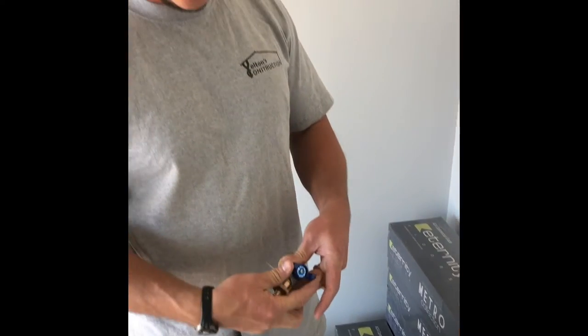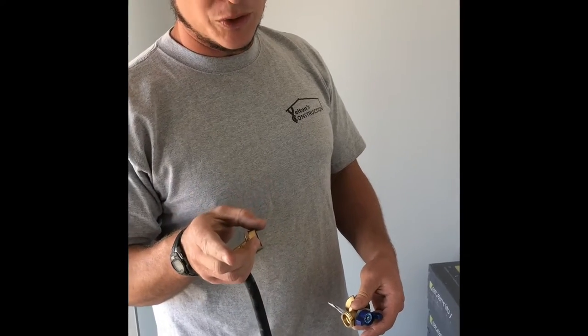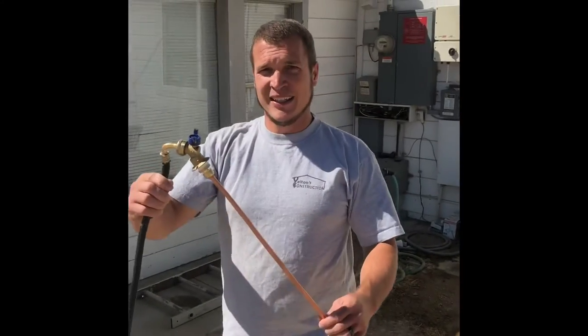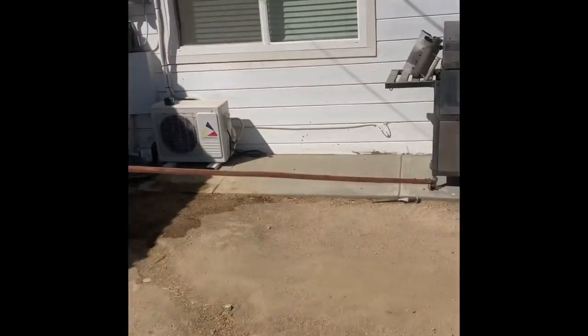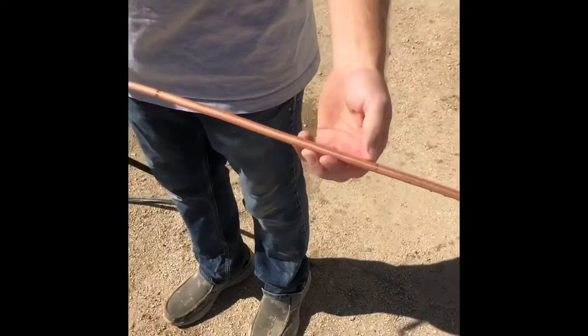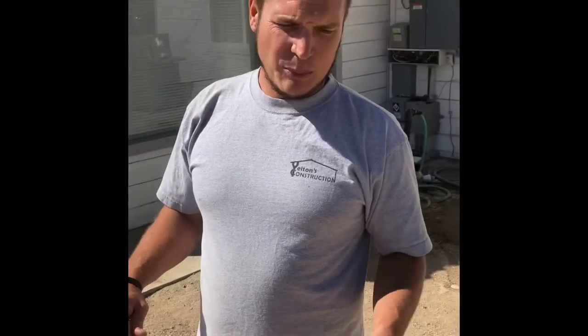That allows us to turn our hose on and off with a quarter-turn. We've got everything hooked up — there's a minor leak but that's not going to hurt anything. The copper line is nice and straight. I put two marks on it: one at 24 inches and one at 36 inches, because typically a septic tank is between 24 and 36 inches deep.